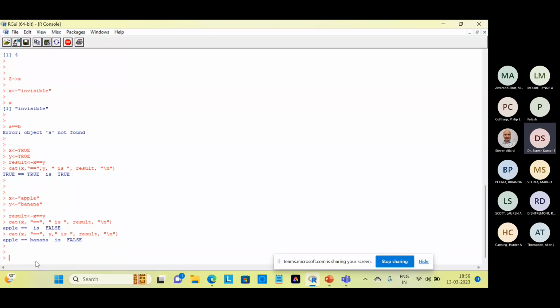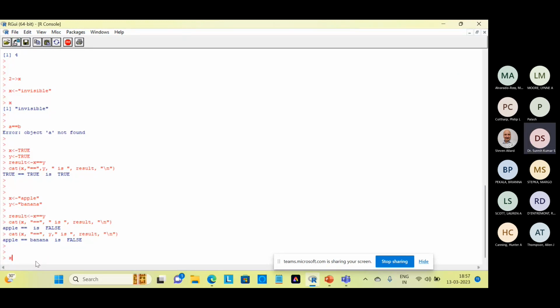Vector, the first one. What is a vector? It is an ordered collection of basic data types of a given length. The only key thing here is that all the elements of a vector must be of identical data type. That is a homogeneous data structure. Please remember, vectors are one-dimensional data structures.